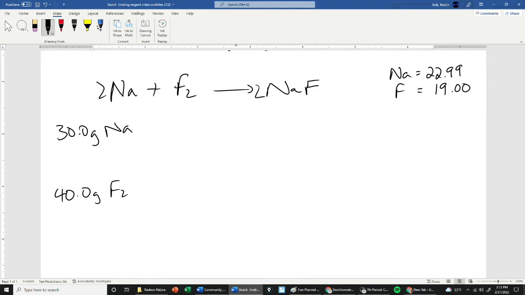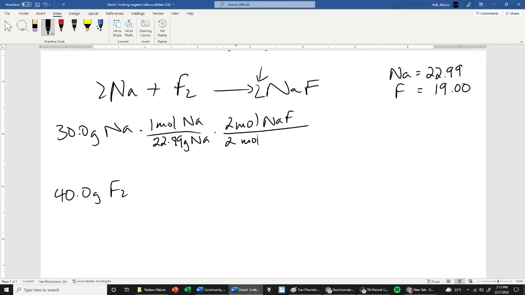So the stoichiometry is pretty straightforward here. We're going to do molar mass conversion first. That needs the molar mass, which is 22.99. I got that from the periodic table. We're going to need a mole ratio, so what I want to get is the sodium fluoride, which is 2 moles. I got that 2 moles from the coefficient there. And I started with sodium, so there's 2 moles of sodium also, so our mole ratio is 2/2.